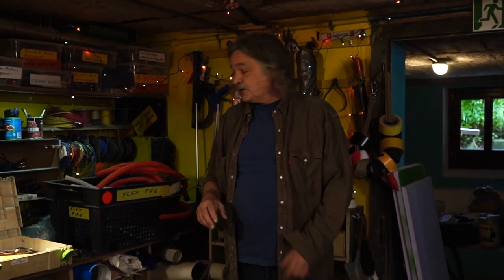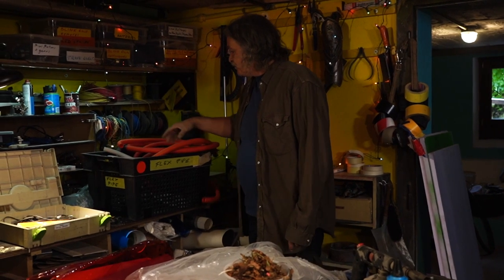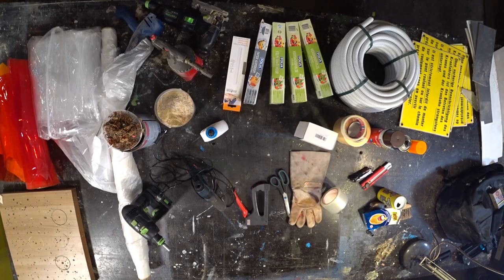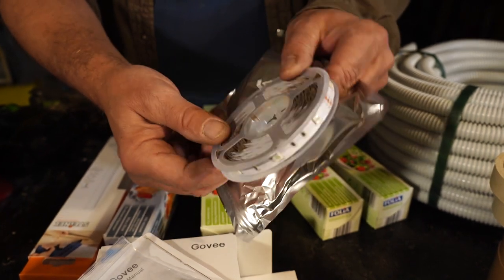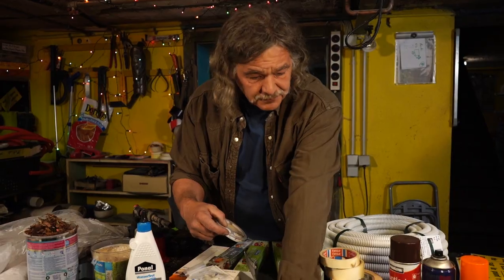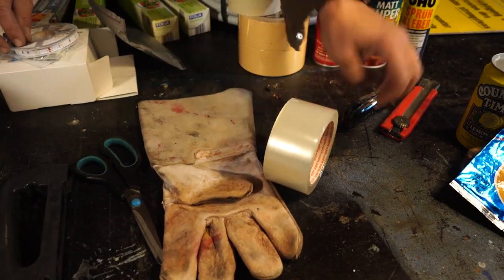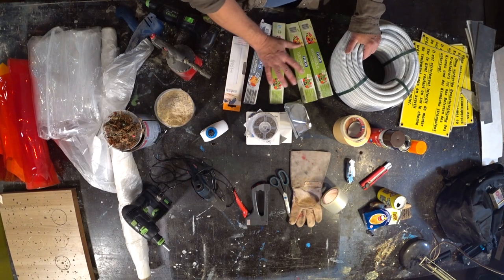A lot of this stuff is bought. Before you go out and buy something, check what you have. We might use a lot of these old electric pipes. They come from construction site leftovers. What else we need? Oh yeah, we got a really nice little light diode strip to light the thing up. I got a big glove, because I'm gonna play with heat. Don't wanna zap my fingers. I got some cutters, some scissors. Probably nothing much that you wouldn't have at home. Let's start.